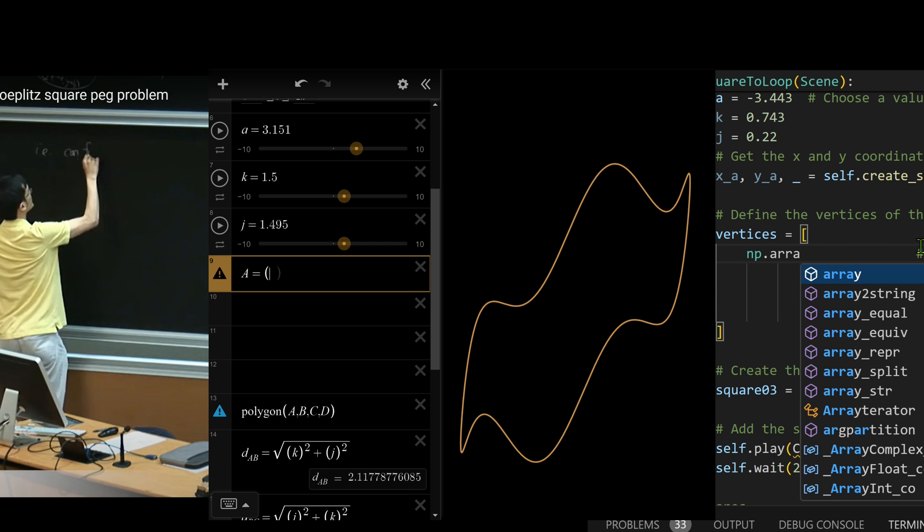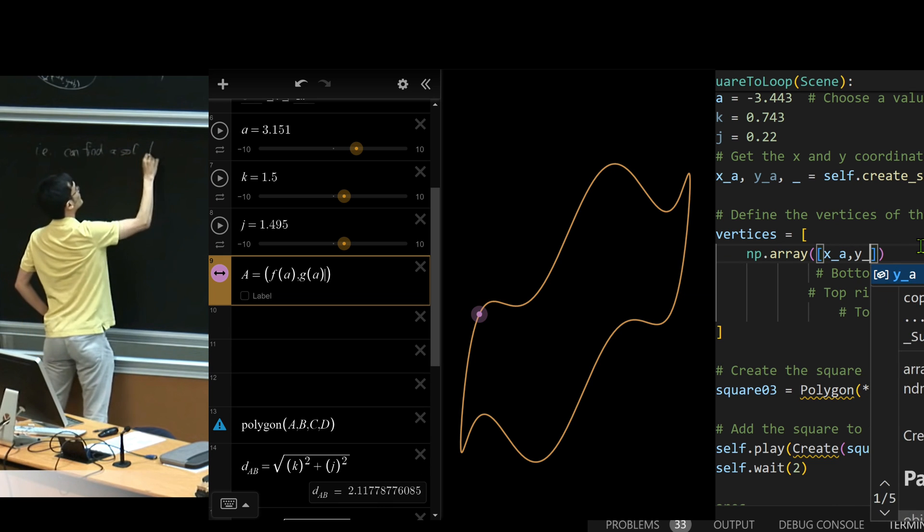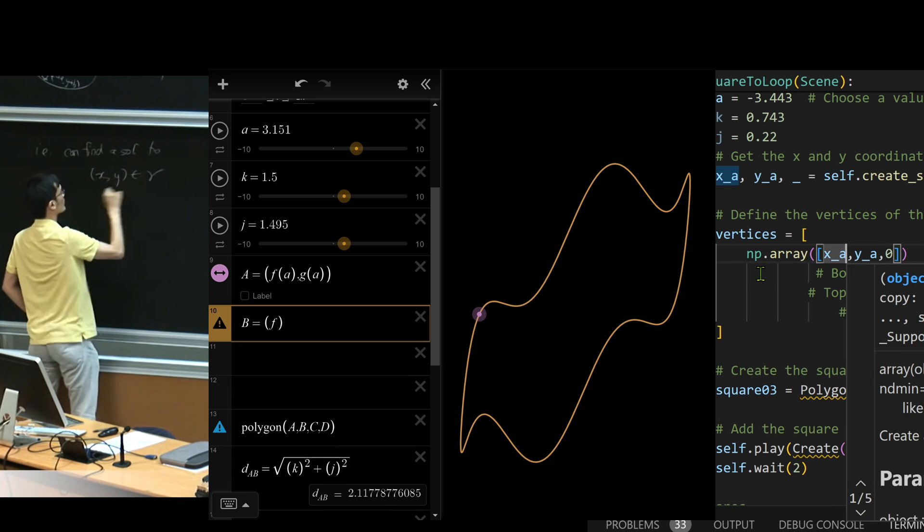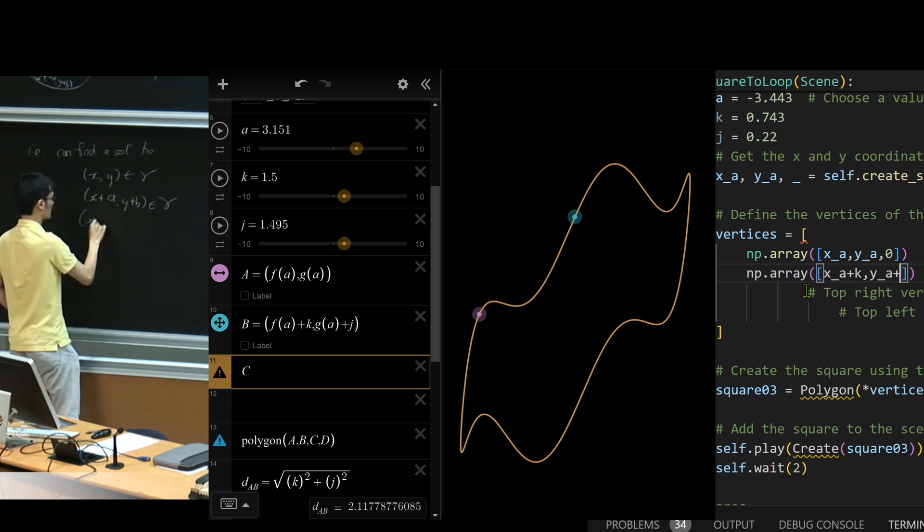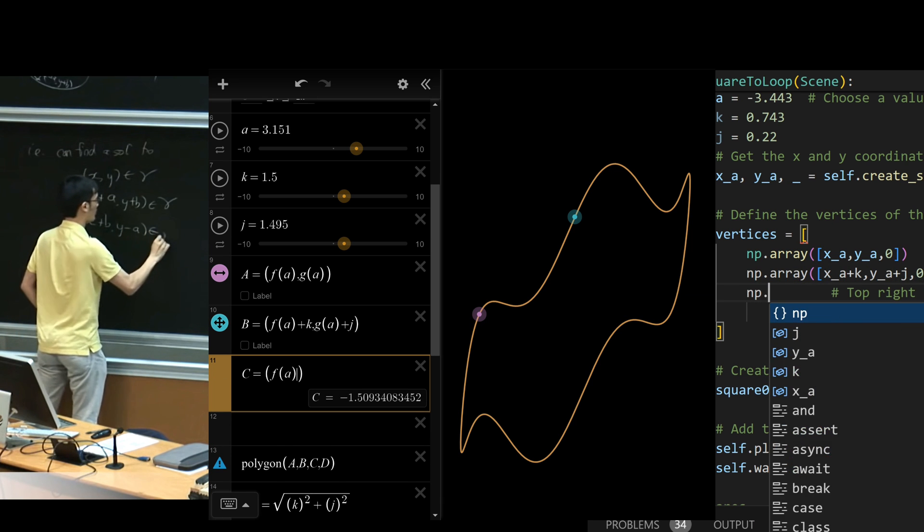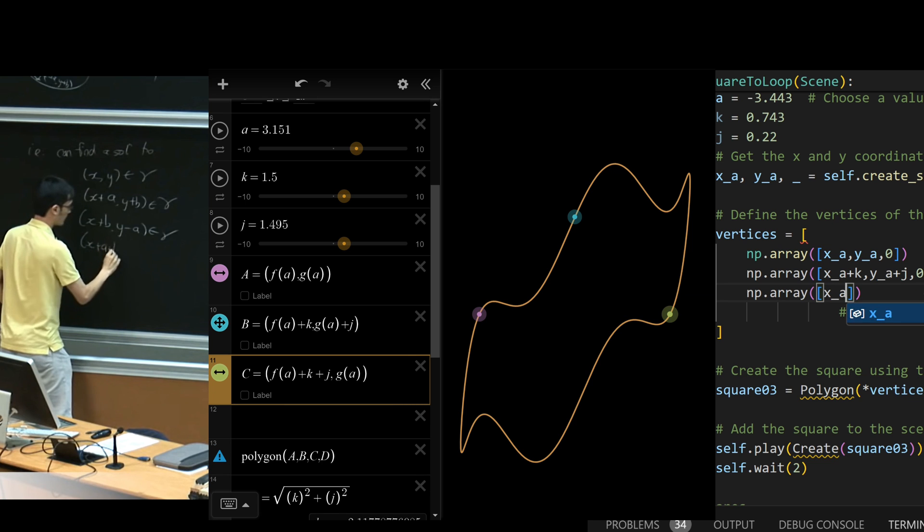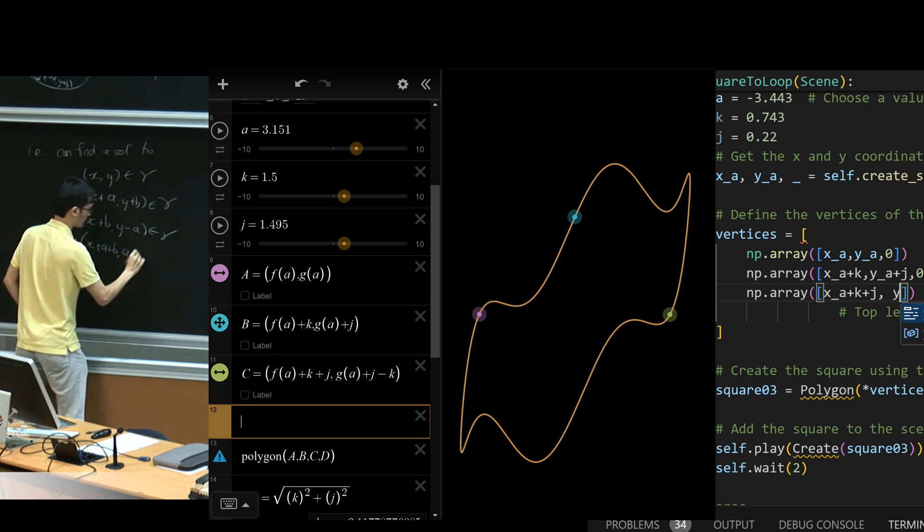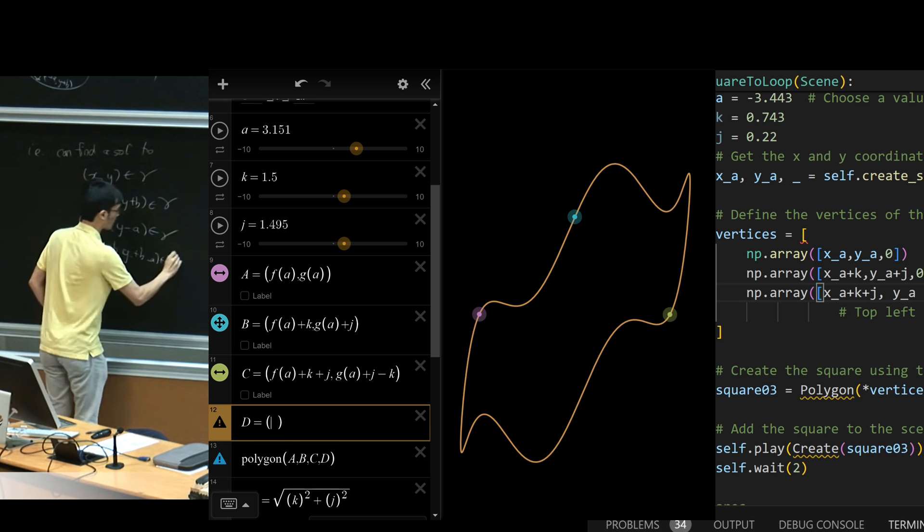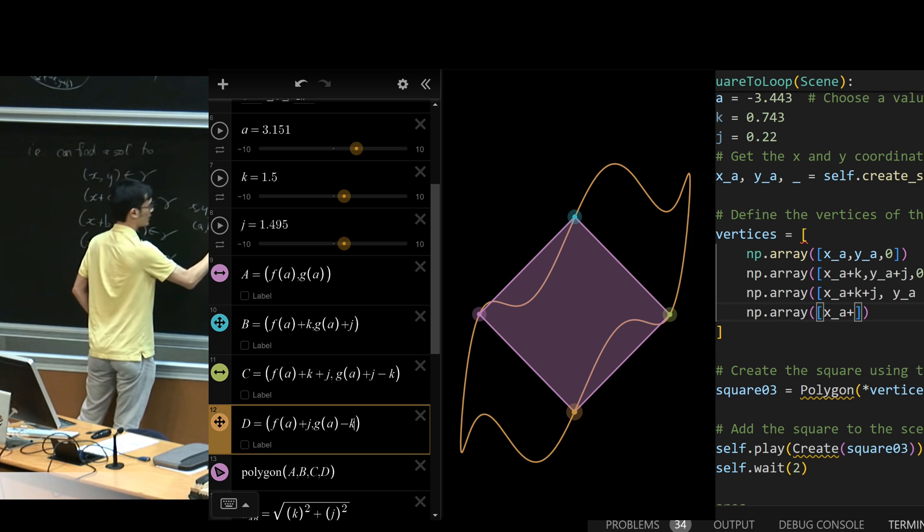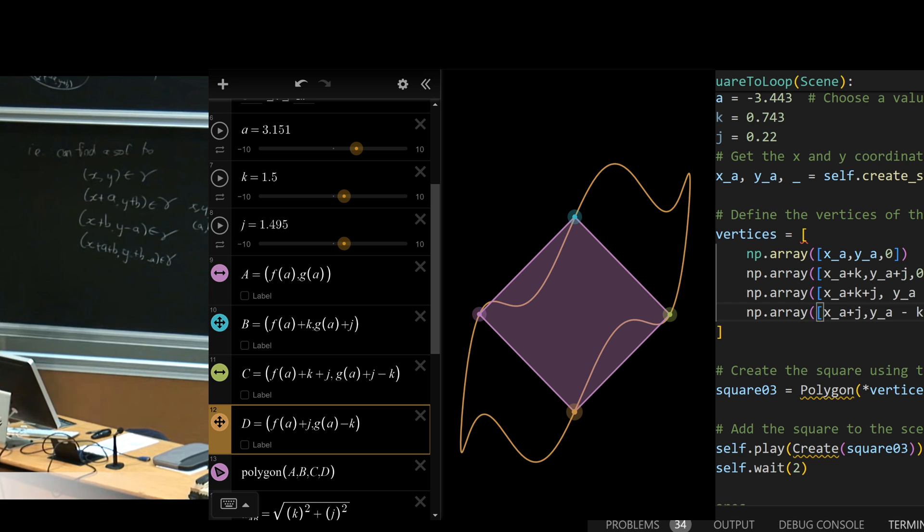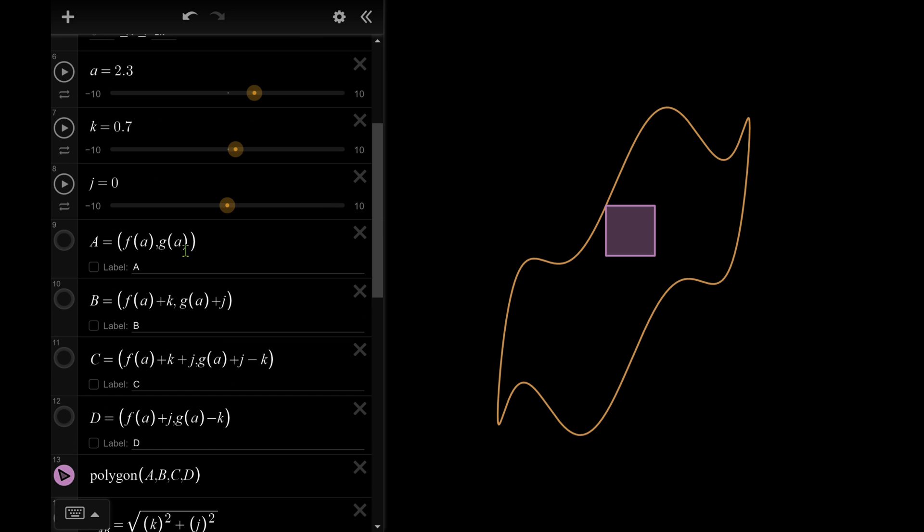You might ask, how did you even find a square in the curve? This isn't all theoretical jargon. You can take what you see on the chalkboard and program it into a computer like Desmos or Python to produce some insightful graphics. Since it will be near impossible to solve the equations, in practice, this is how we can find an inscribed square in the curve by playing with the parameters.